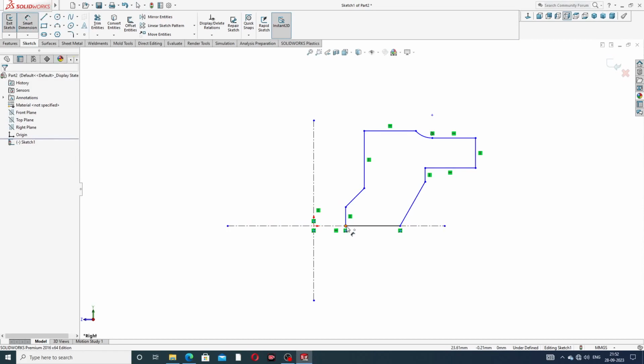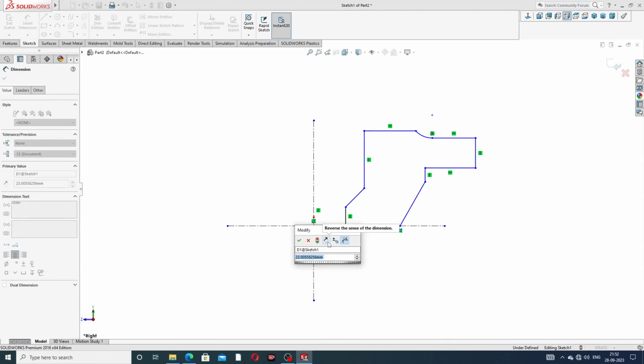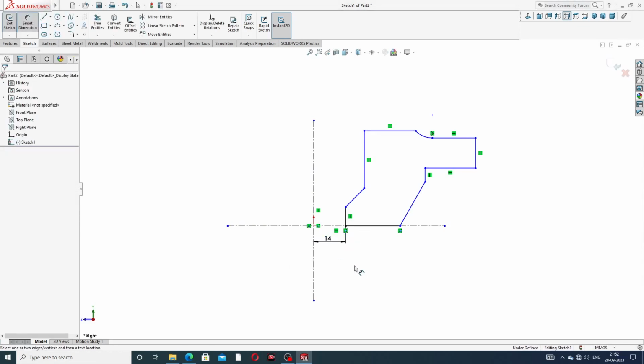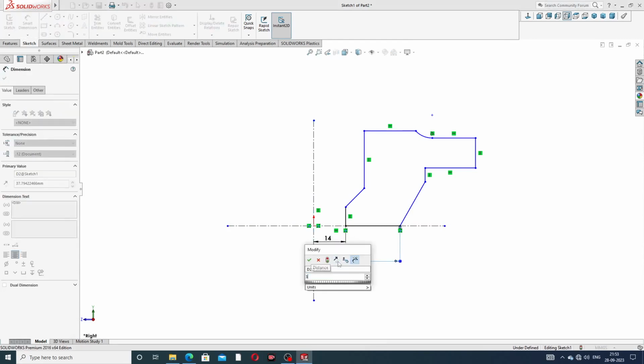At first, draw this point and this line here. The distance is 14 millimeter. Okay, and again select this point, and this distance is 35 millimeter.